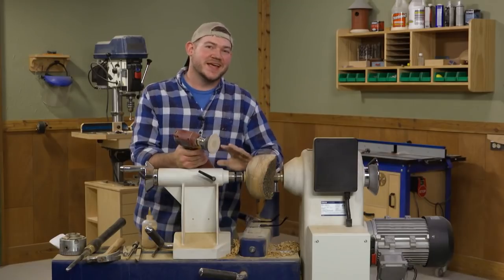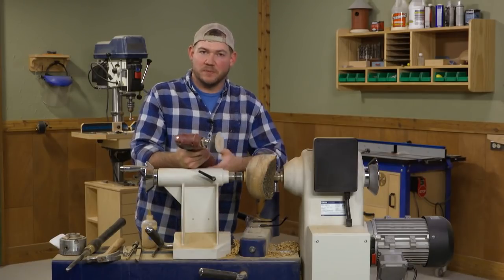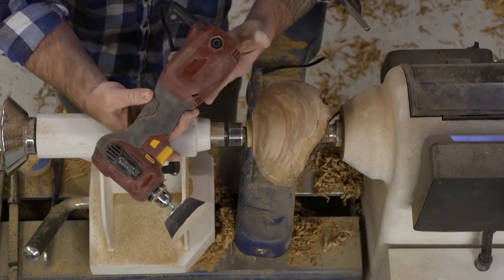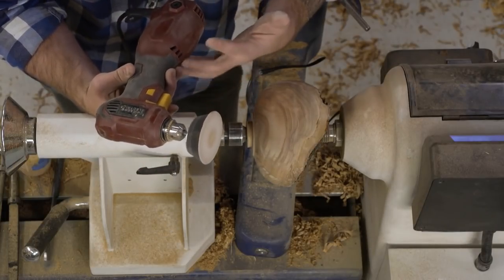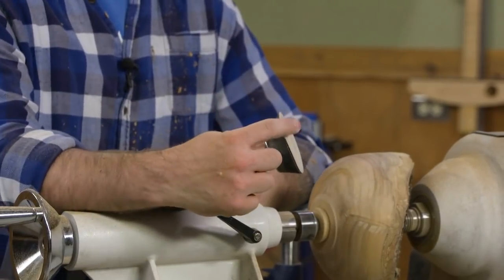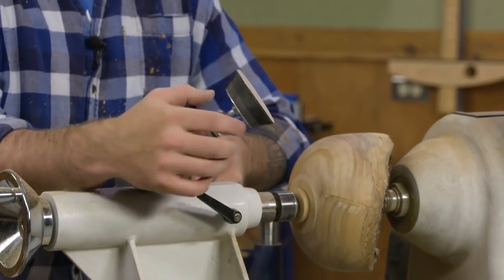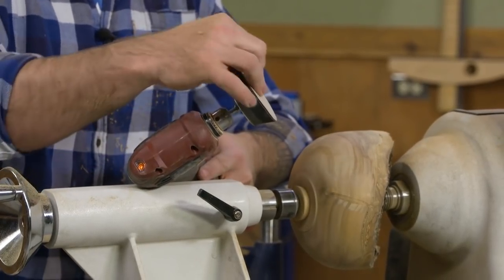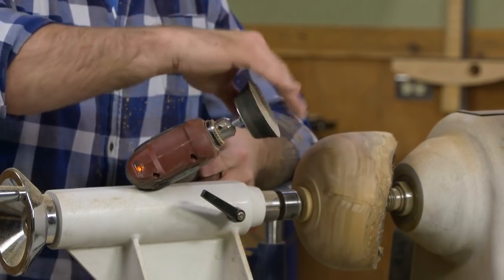When it comes to sanding bowls on the lathe, or sanding anything on the lathe for the most part, I prefer to power sand when I can. And I use this guy. It's just a cheap right-angled drill that I picked up from Harbor Freight. I think it was 20 bucks. And it works really well for the outside of bowls and especially for the inside. And I like to use these little foam or rubber pads, and they come in different diameters. This is the 3-inch. I have some 2 inches that I'll probably use on the inside. And then it's just Velcro backed sandpaper that flips on there.